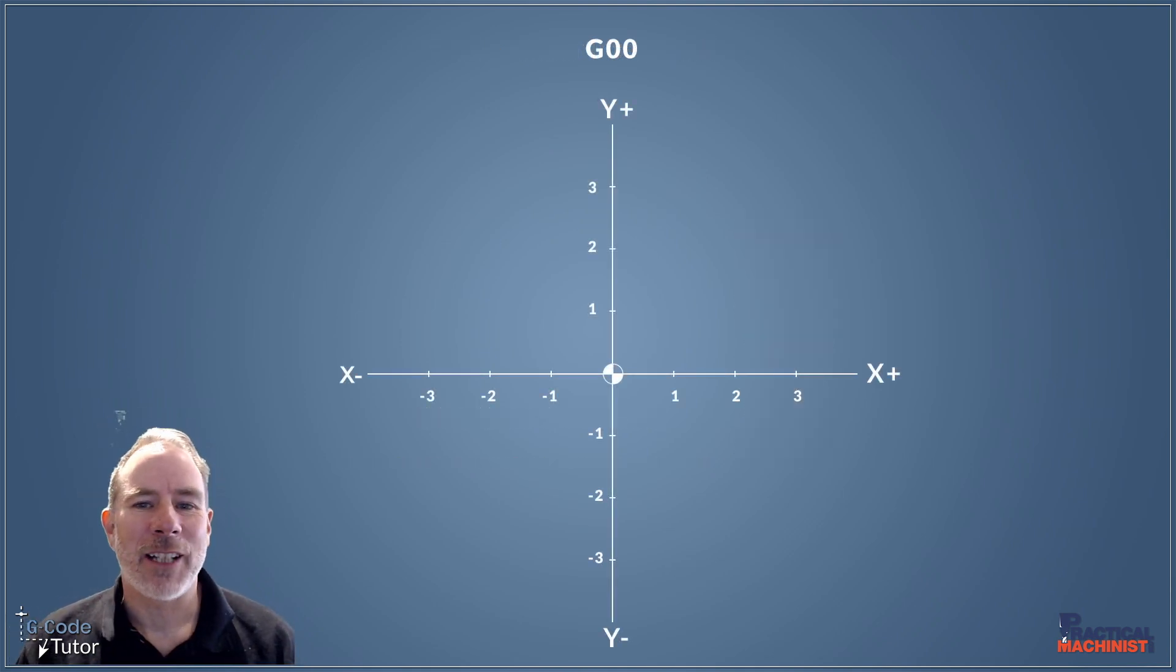Okay, so let's have a look how we're going to plot these graphs in our 3D environment. Now you probably recognize this chart or this graph, this is the same as the graphs we used to use at school. The Y-axis runs up and down and the X-axis runs left to right. So this represents our machine in our 3D working environment. So we tend to use Cartesian coordinate system, this coordinate system the most when programming CNC machines, but there is other options. We can use polar coordinate system as well.